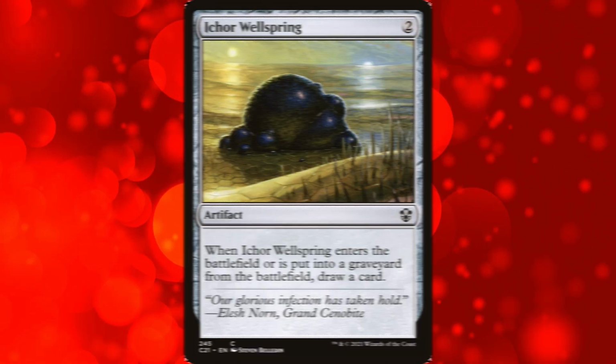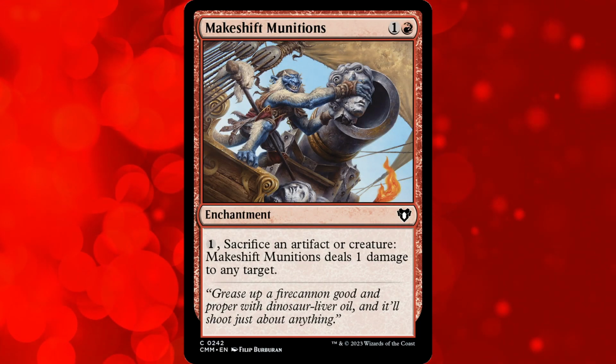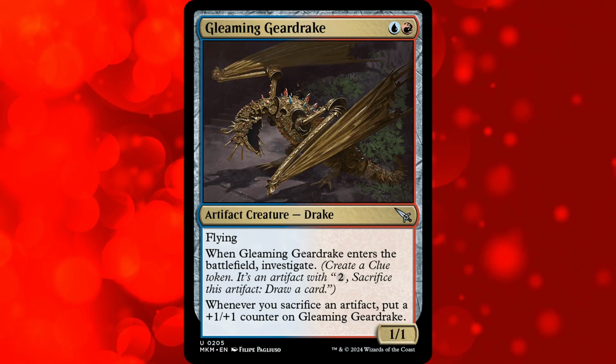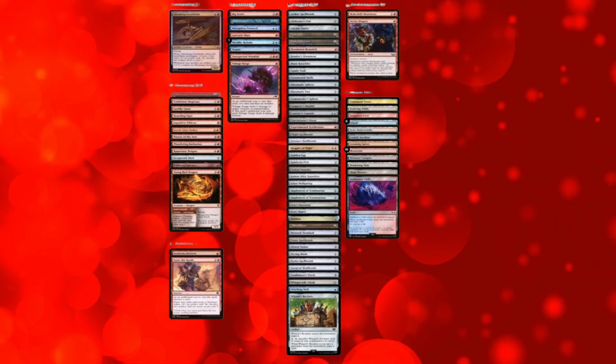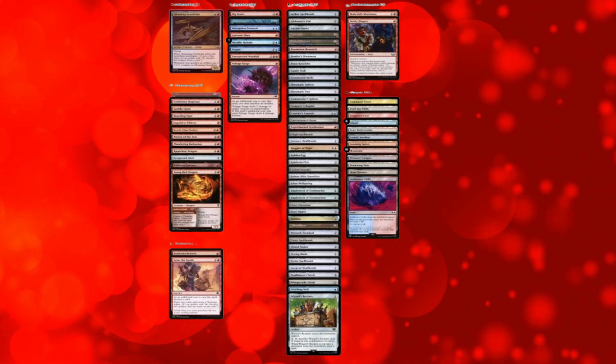We also have sacrifice outlets for artifacts that can't get rid of themselves, such as Ichor Wellspring, with cards like Voltage Surge or Makeshift Munitions. Both help us do removal and deal damage. Our curve is super low, so we likely won't have much trouble casting any spells. Here is an image of the full deck list, and this, along with all deck lists in this video, will be in the description below with a Moxfield link.